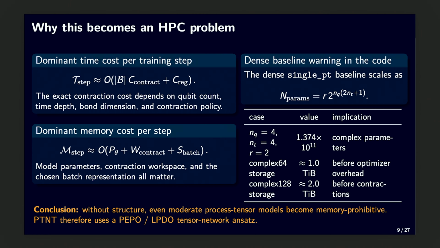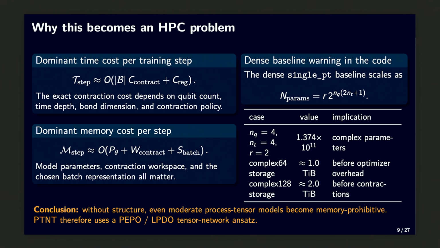So I started running a naive process tensor with 4 qubits and 4 time steps. But my memory just exploded. So I couldn't run that and I wondered what was going on. I saw that using 4 qubits and 4 time steps gives me 137 billion data points, which, using complex64 or complex128, needs 1 to 2 terabytes of RAM. And the bad news is I'm not even starting the math. This was just the data that I was putting into the system.